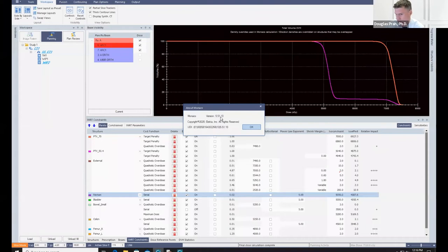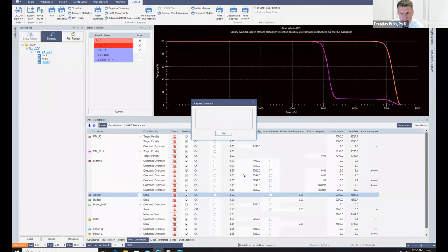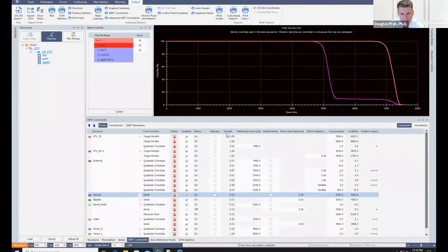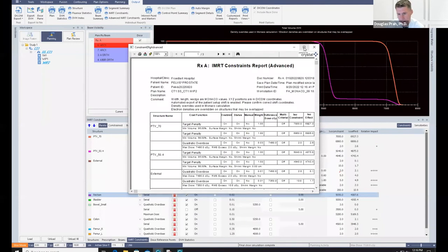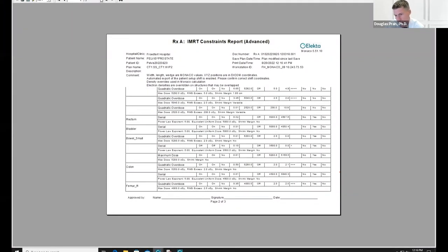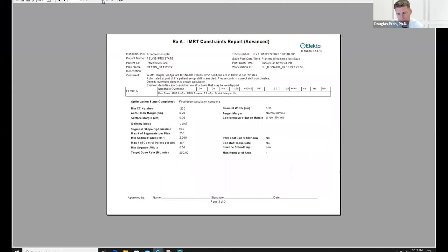I don't know what everyone's got. I think Elekta is up to 6, and we're probably going to be doing an upgrade sometime in the future or not. But I have no problem giving you screenshots. I can send you the advanced IMRT constraints for a couple of our plans to show you what we have, and this will spell out everything: shrink margins, surface margins, everything. It would probably be best if you started with something like this and built onto what you had, but then you can at least see what we did.